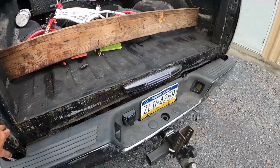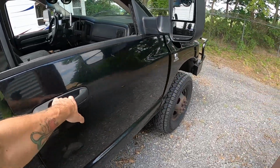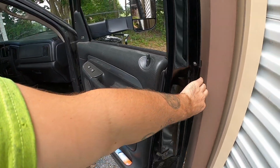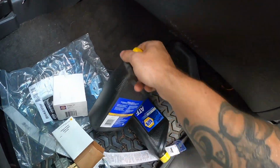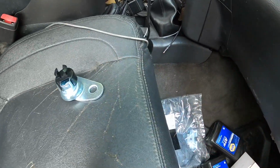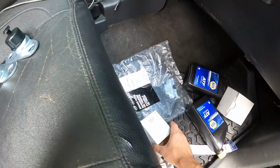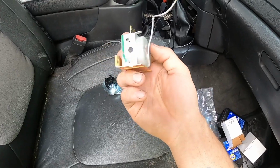But I got tailgate hardware. There's a bunch of stuff that I actually went and got in here. Got some ATF and a seal for the other thing. We got new tailgate hardware. I could not find a striker to save my life. We also got this guy here.